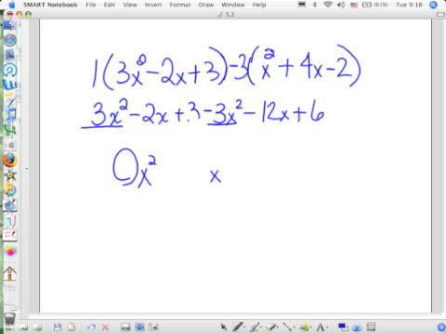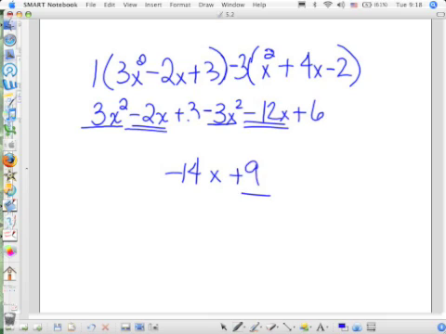Well, if there's zero x², do I have to put it? No, because they don't exist. All right. They were assassinated. Okay. In the x family, I have negative 2 and negative 12, which gives me negative 14. And in the no x family, I have plus 3 and plus 6, which gives me plus 9. And I box it off because that's all I can do. And I'm done.